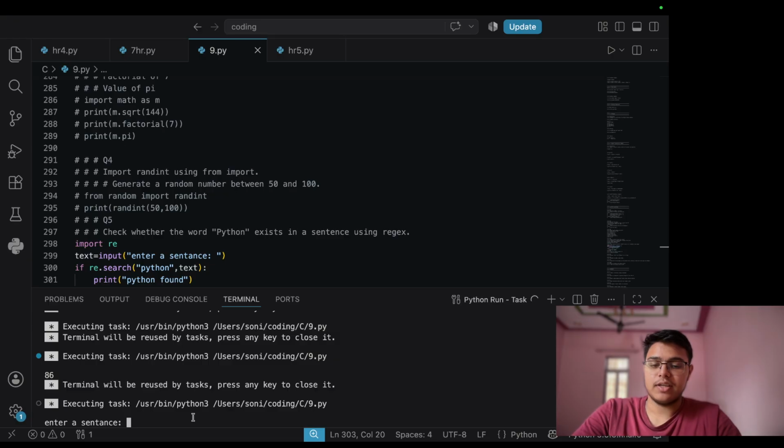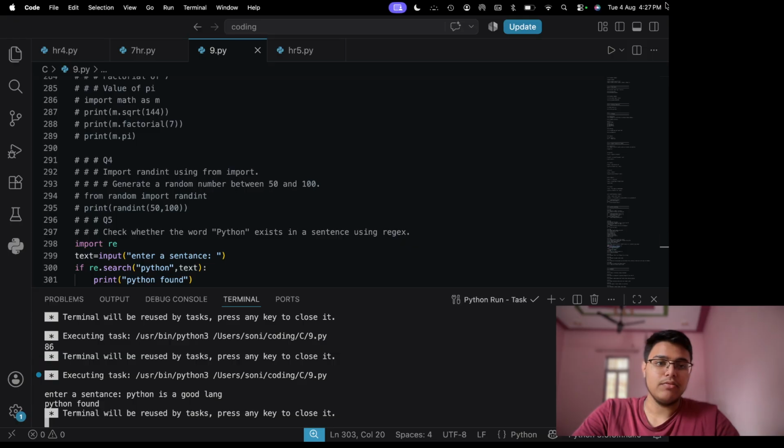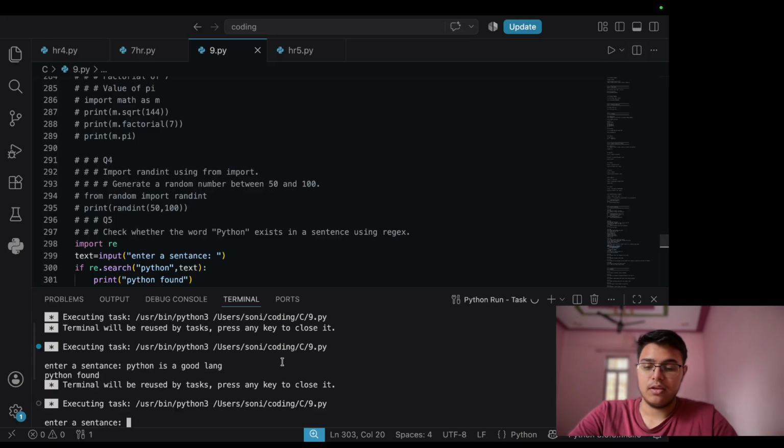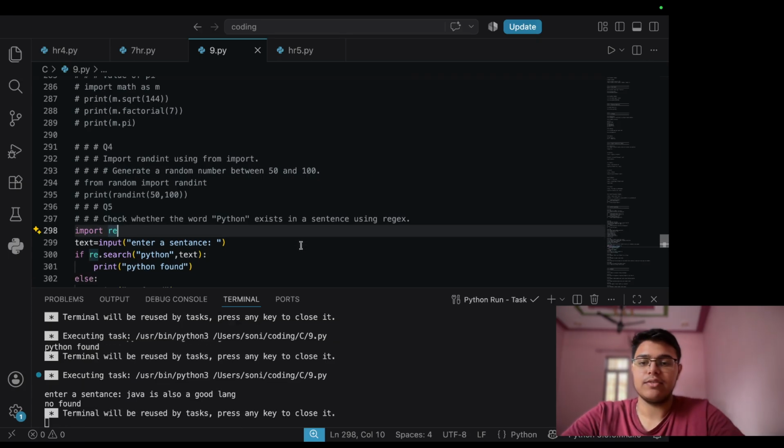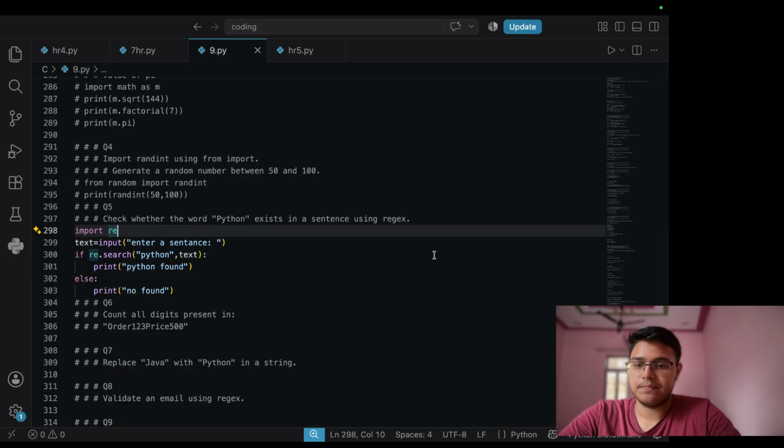So let's give a sentence: Python is a good language. So Python found. Let's give another one: Java is also a good language. So not found. So basically it runs correctly as you want it to run.